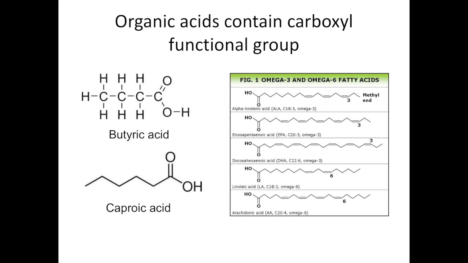relatively simple, short chain organic acids. Butyric acid is the smell of rancid butter. Caproic acid is the smell of goats. And if you've ever smelled a ginkgo tree, the seeds of a ginkgo tree kind of smell like, I guess the most polite way to say it is, I've heard them described as smelling like dog feces. But the reason they have that terrible smell is because they have a lot of these two organic acids in the seed coats of the seeds.